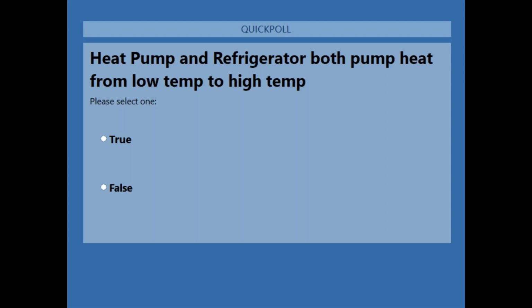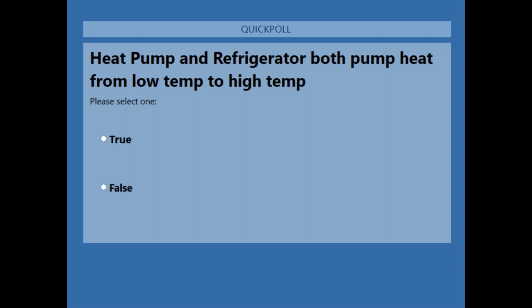What happens in the heat pump? Again, as I said, if you are talking about a colder climate, the outside temperature is 10°C and you want to maintain the room at 25°C. So for maintaining the room at 25°C, when the outside temperature is 10°C, we need to pump the heat from the outside, which is at 10°C, to the inside, which is at 25°C. So again, in the heat pump, we need to pump the heat from lower temperature to higher temperature.